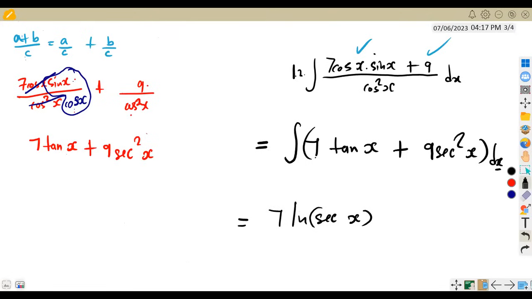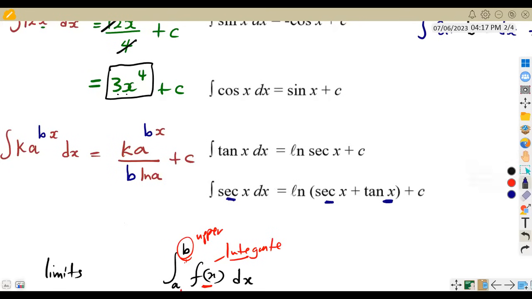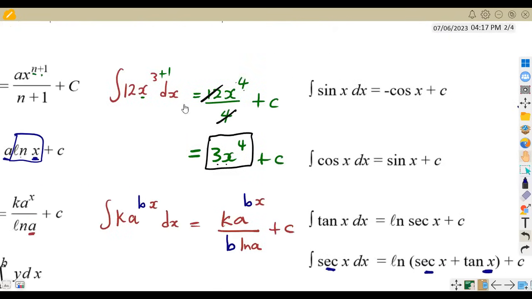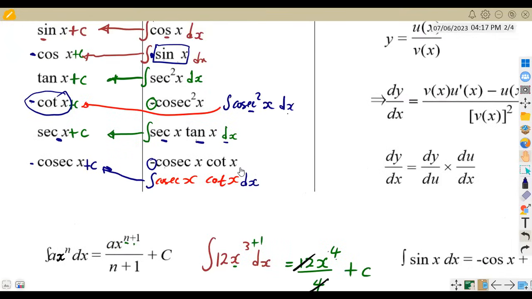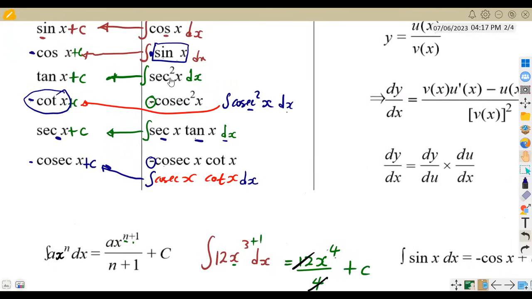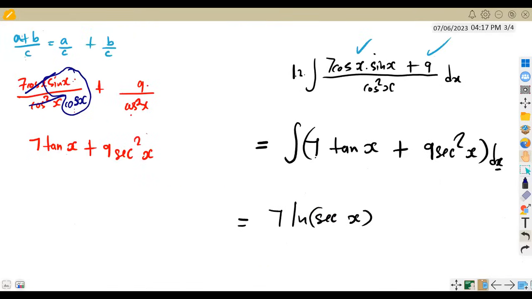All right. Then sec squared, we also have this from the reverse of our derivatives. If we go back to reverse our derivatives, we are going to have this from this part here, sec squared. If we reverse it, it was taken from tan. So if we integrate sec squared, it gives us tan x. So this is going to be plus tan x.